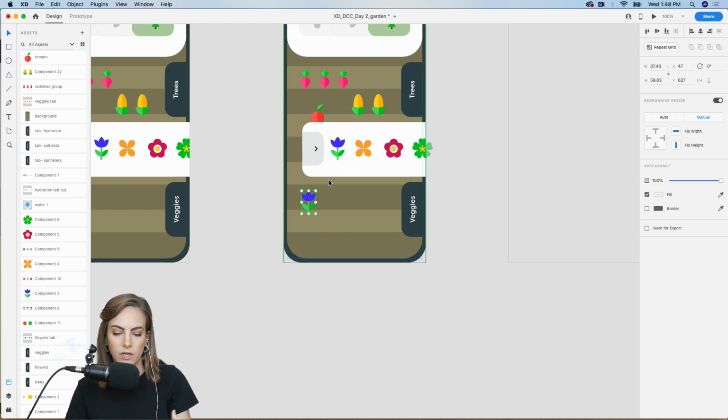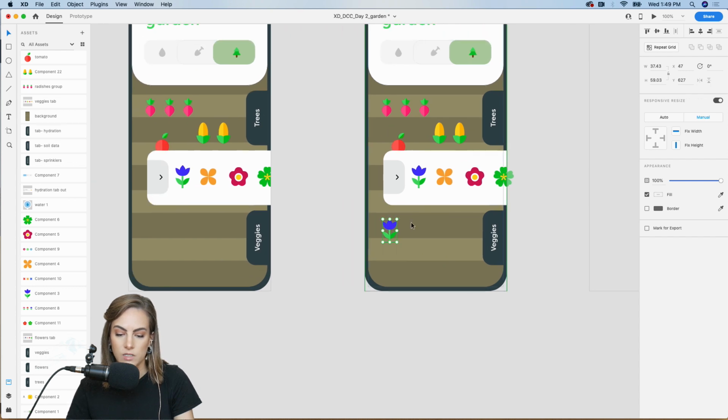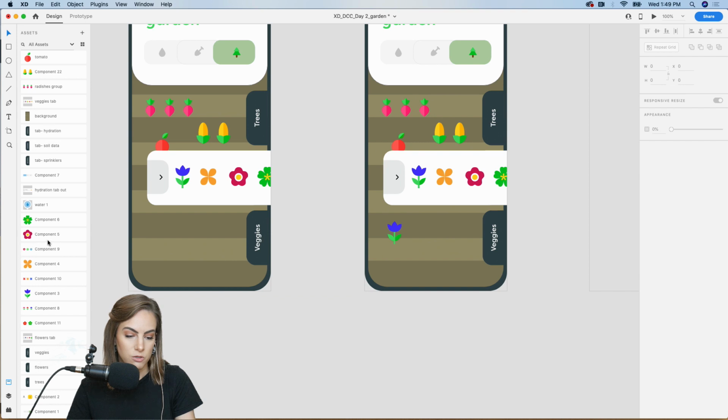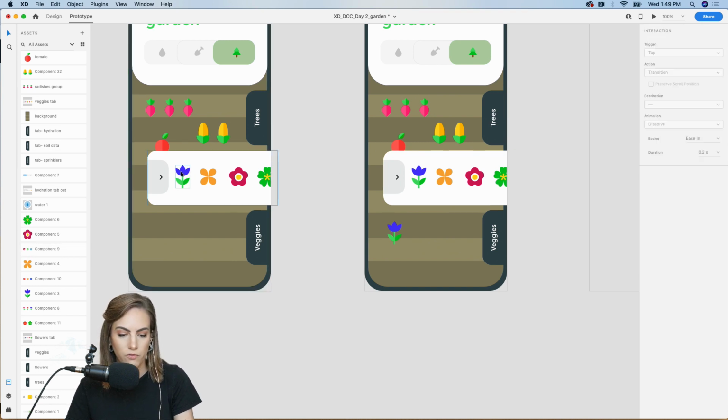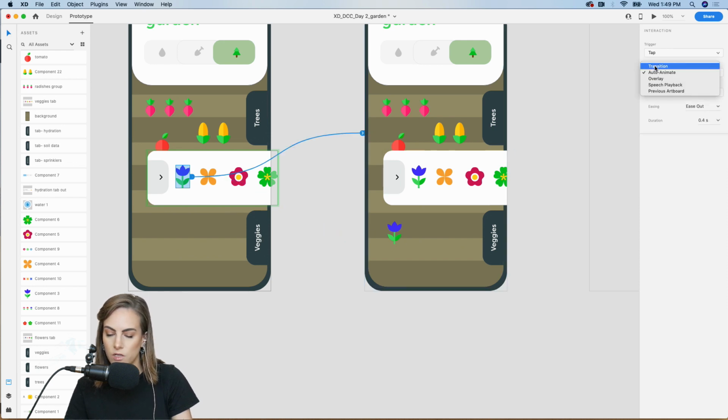So you have one of the blue ones, the orange one, a few different types of flowers or types of veggies together for one component group. So you can do them individually or in groups, just whatever you prefer. So same thing, we're just going to change the transition to normal and the animation to none. Okay.